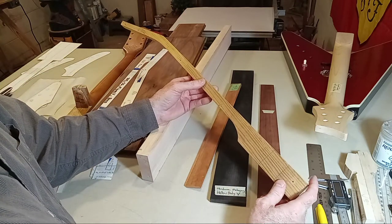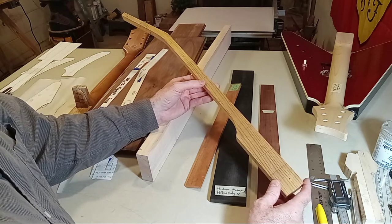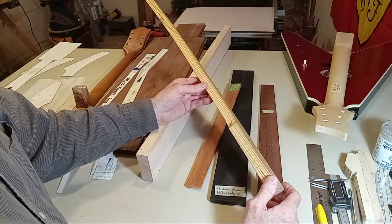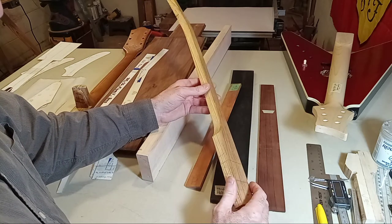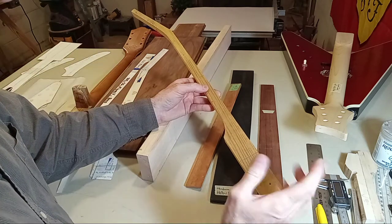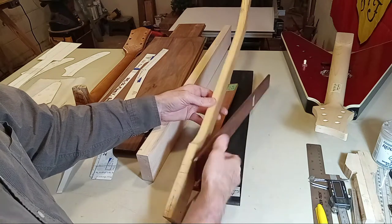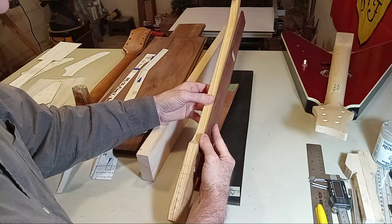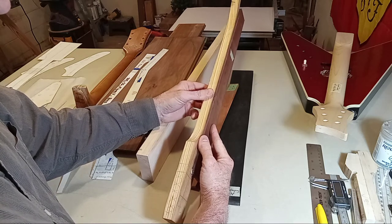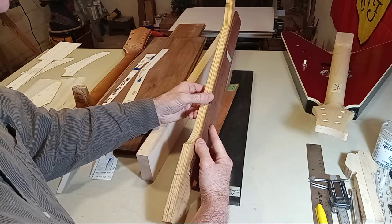I don't know if I'd recommend a black walnut. I've never used that, or a cherry. I don't really trust cherry, because I've never seen a cherry tree that was real straight and clean, but walnut would probably be acceptable, but I've never worked with that, so proceed with caution. It would be beautiful, though, like a walnut center line with the maple, a little pinstripe on either side, and then the Honduran mahogany base and treble wing.